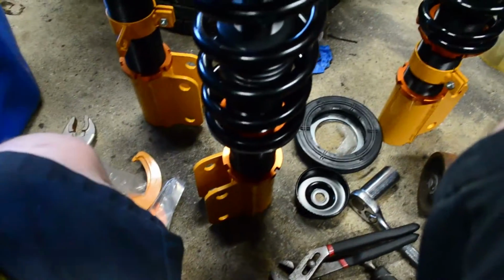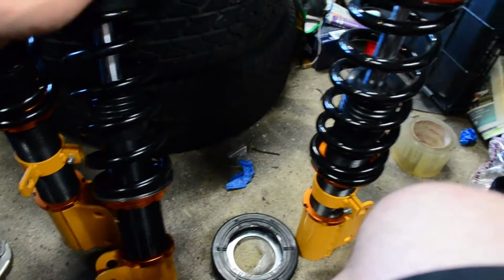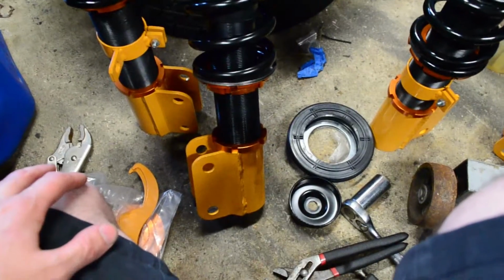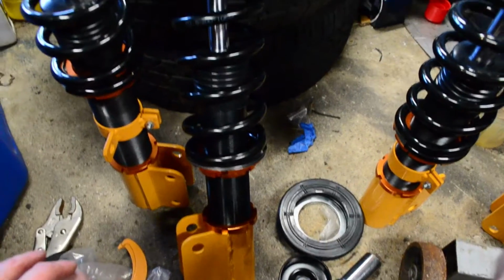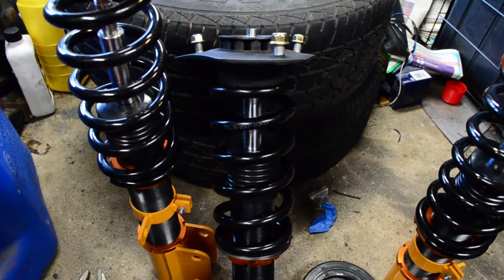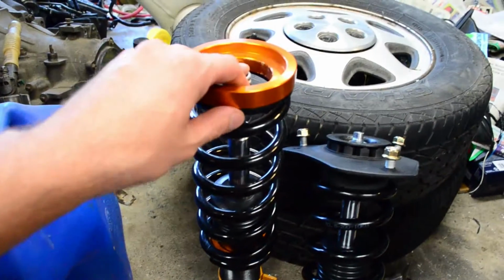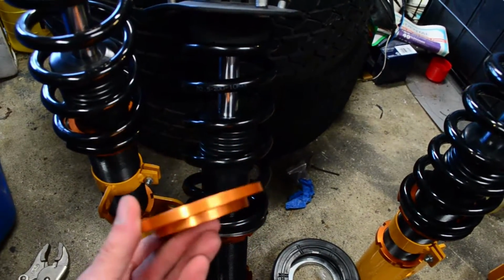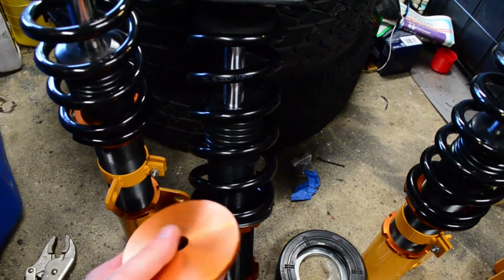There's no binding, so it seems to be pretty good. You can tell the spring is spinning on the thrust bearing, so I'm not going to get into too much depth on how to install. It's pretty much the same as installing a strut. So I'm just going to jack the car up, put it in, put the stock one next to this one, see what it does, and see what goes from there. But these are the rear ones over here, all the way extended safely. I don't have the mount, so I can't tell how good this is going to be, but I did remove the plate that came on the front one here. It just made it next to impossible to actually put the strut on there correctly.